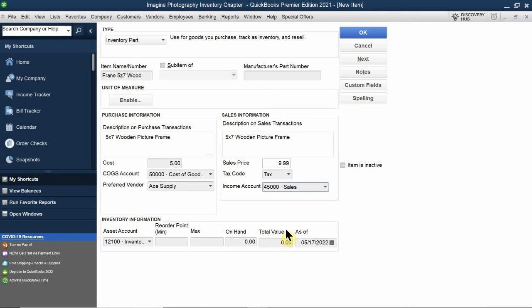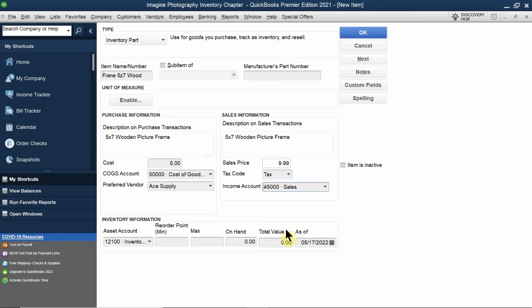So in this case, you're going to have to figure out what kind of profit margin you want, all right? Again, we don't have time to discuss that, but that's what we have here. We have almost 100% profit margin here where we're going to gain $4.99 each for every picture frame that we sell, and it's going to be taxable.